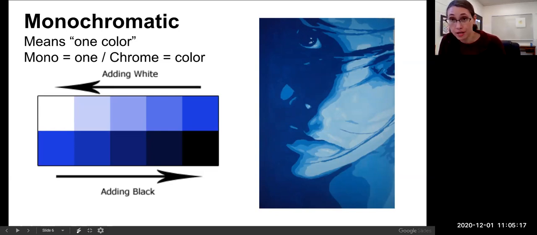So to make a monochromatic painting, you're going to choose a color, right? And you're going to add white to the color to get lighter shades. And then you're also going to add black to make darker shades. So to make a monochromatic painting, you're using one color mixed with white and black to get different values.